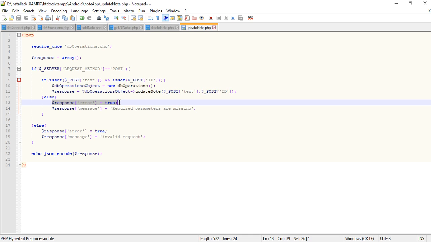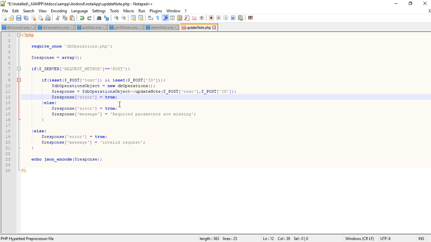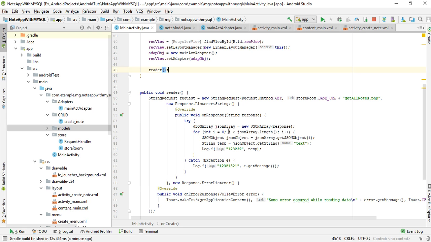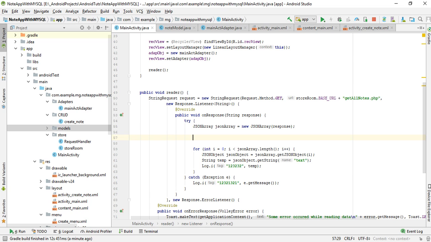In case a parameter is missing or a value is invalid, there is a response error. But if the request is successful, we also have to generate a response error saying there is no error. So we have to check this value.